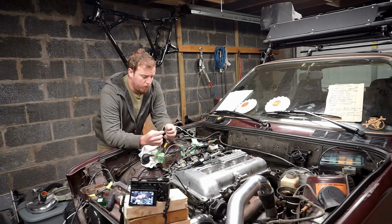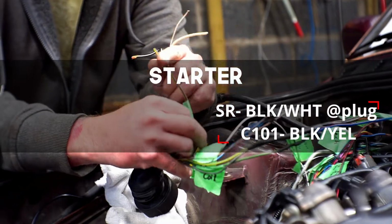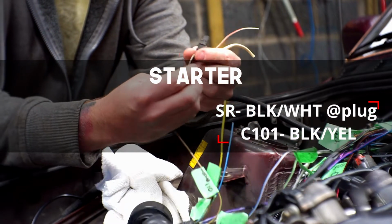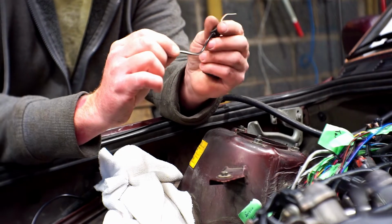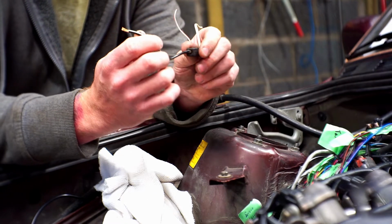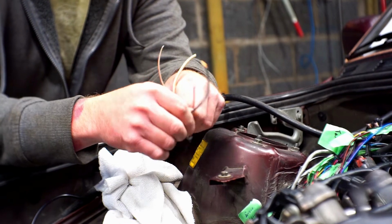So your first one we're going to run is for the starter. It'll go from the engine side of C101, which is black-yellow, to the starter. There's a plug that looks like this. It's got a black-white 12-gauge wire. We just cut back about 4 inches and pigtail. We're going to pigtail right off of it. So that's what that's going to run to.